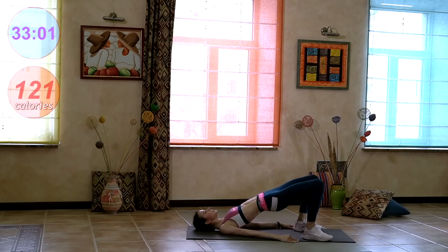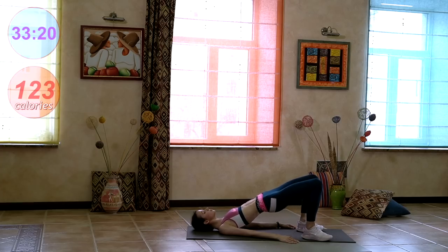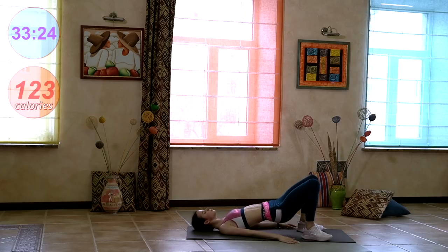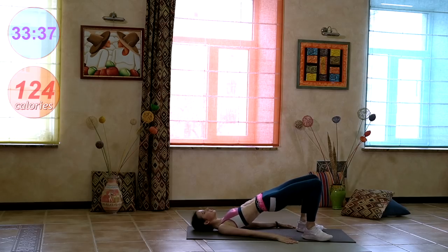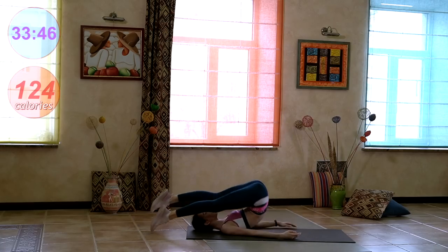Okay, staying here, остаемся здесь, doing the pulsing movements. Опять пульсирующие движения. And the last 8 now, последние 8. Whew, great, отлично, молодцы. Shake it out, stretch it out, растянулись, потрясли.